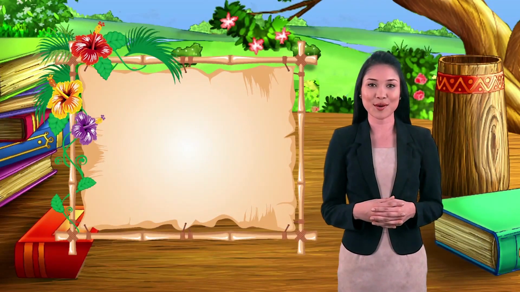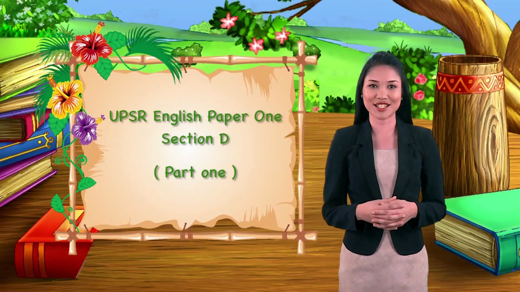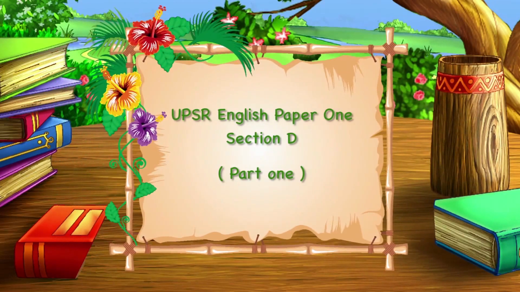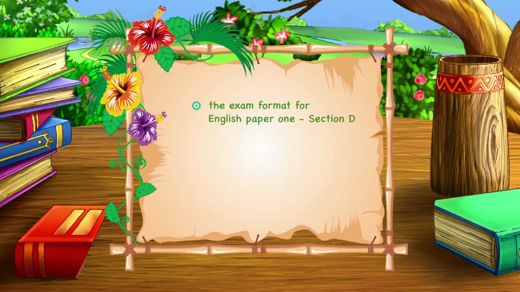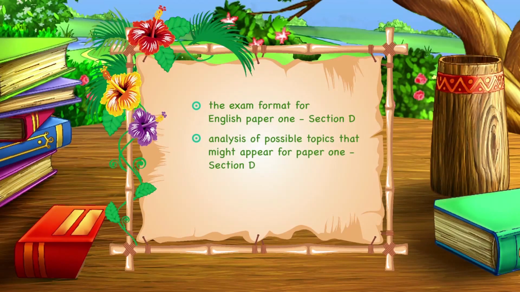Today, let's work on UPSR English Paper 1, Section D. In this episode, I'll be sharing with you the exam format for English Paper 1, Section D, analysis of possible topics that might appear for Paper 1, Section D, and tips on how to score for Paper 1, Section D.